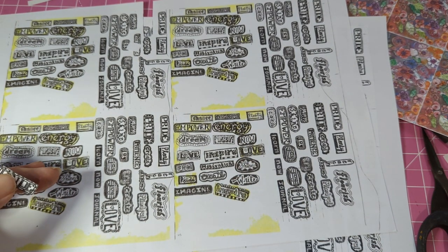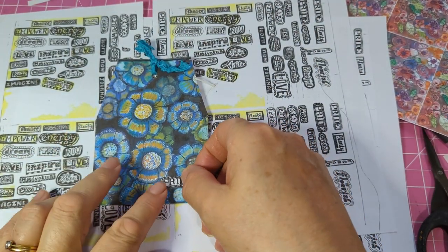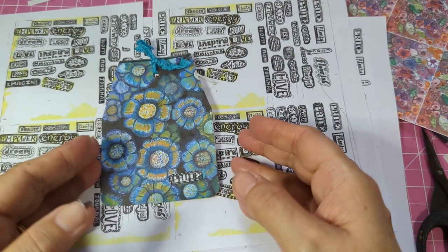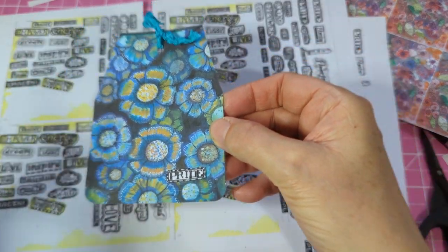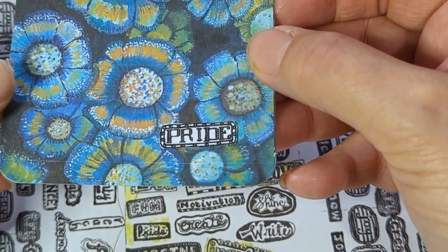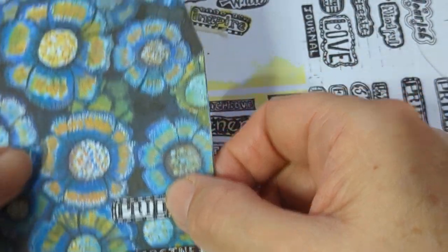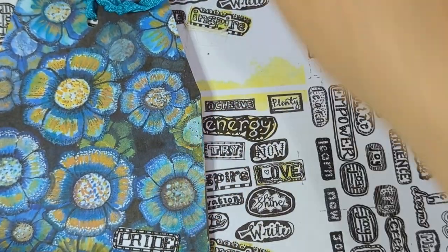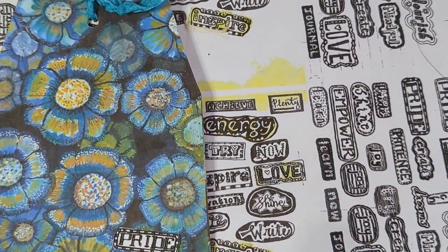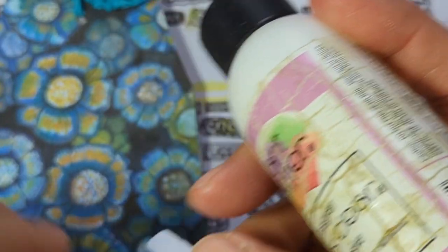Let's find one of my cards. I've got some cards. That's not a card. Let's see. Oh, this one. Yeah, look. You put that there. That one. Oh, you can see it close up. Let's put it on two so it doesn't go out of focus. Yay. It looks cute, doesn't it? So you could put that there. That's quite a cute one, isn't it? Let's put it on there. Let's stick it on. I'll use this glue as it's handy. I was using my glue over there. Yeah, let's put this on.